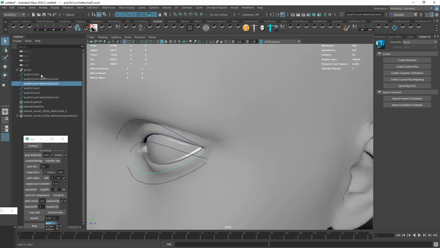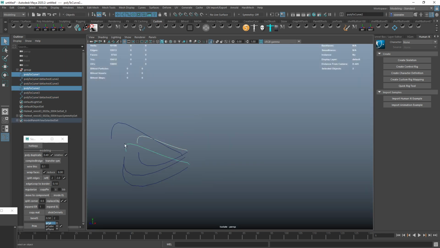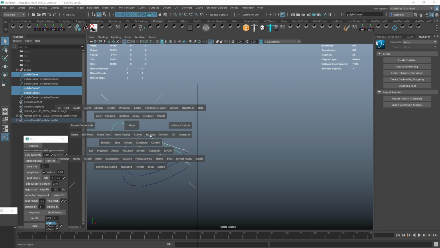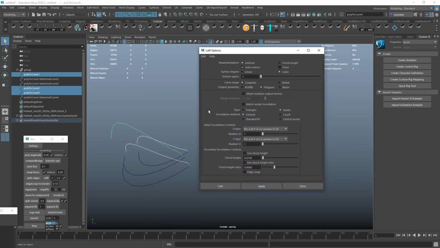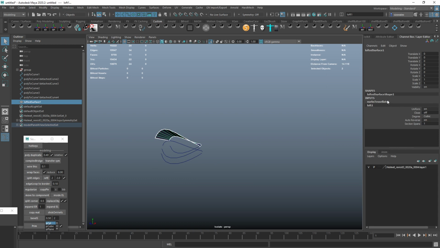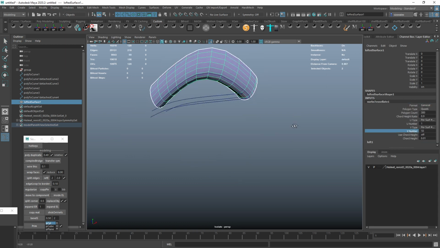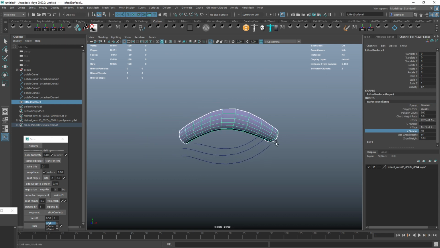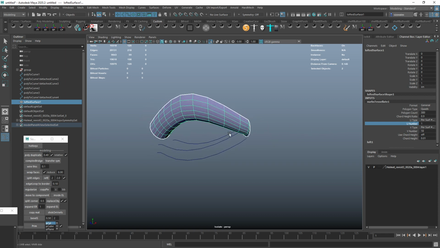Cool. I'm going to isolate my curves, and I'm going to go 1, 2, 3, surface, loft, and then we go to settings here, and I'm going to use these settings. So I get a surface, and then I can get in here, and under tessellate, I can set the amount of subdivisions that I want. So I think something like this will do, and then I can add more here, but I think I'll keep it low. I'll just subdivide it again.